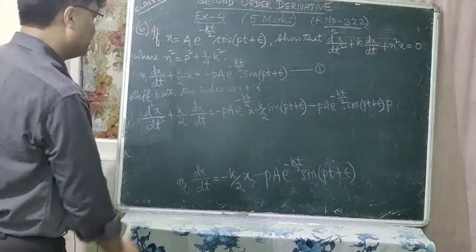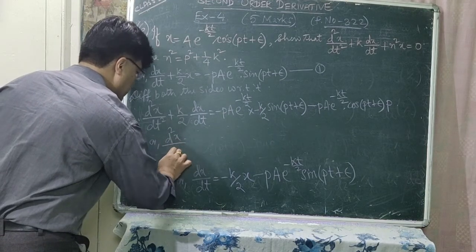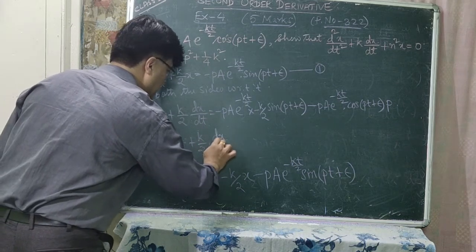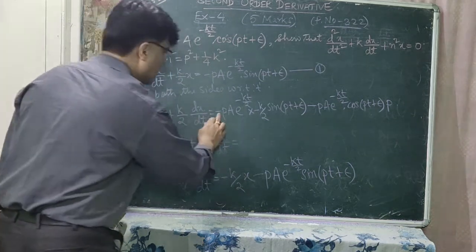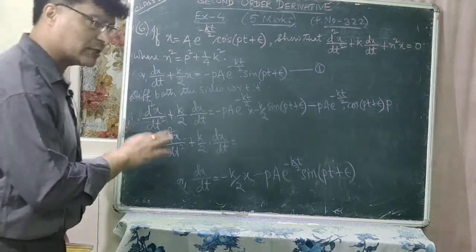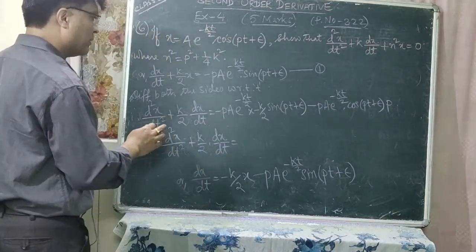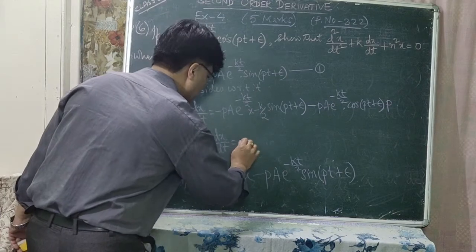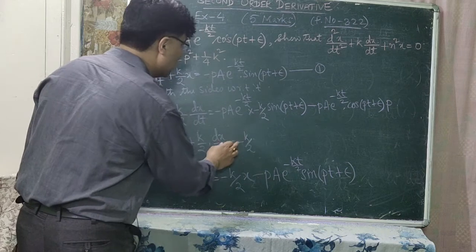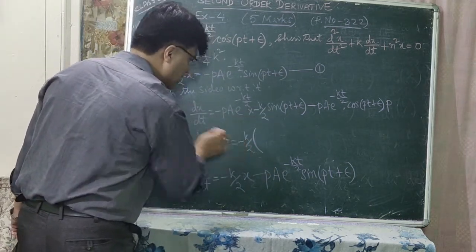So now in the next step, we can write here, left hand side, d2x by dt squared plus k by 2 into dx by dt is equal to minus into minus. This one is plus, so it is equal to plus. Plus sign usually we don't write it. Okay. So now here you can write minus k by 2. Minus k by 2 is written out here, within bracket.